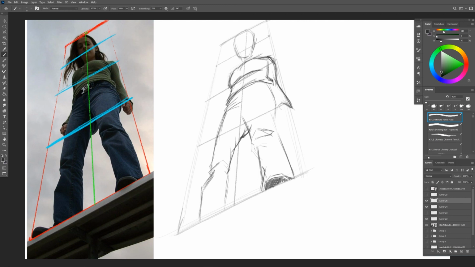Just try it out. Try to think in your head, how would you see it? Or how would someone see you if they pointed a camera from underneath or from above you? What are things that are going to show up first in perspective? What are things that are going to show up last? Is your head going to be much bigger than your feet? Are your feet going to be way bigger than your head? All these things you want to think of.